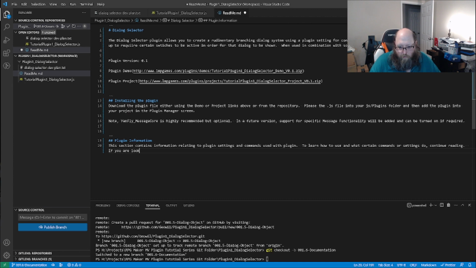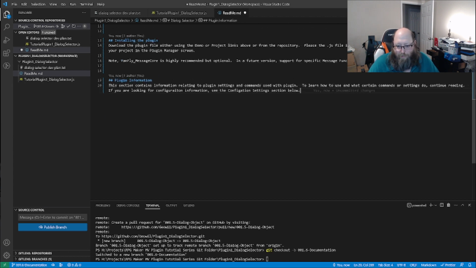If you are looking for configuration information, see the configuration settings section below. So we're going to have a level 2 heading section after this called configuration settings. But this is going to be just plugin information. So then we're going to make a level 3 heading that says plugin settings.